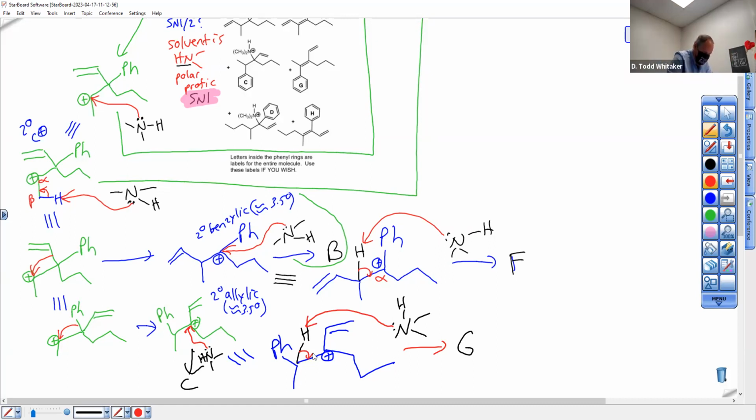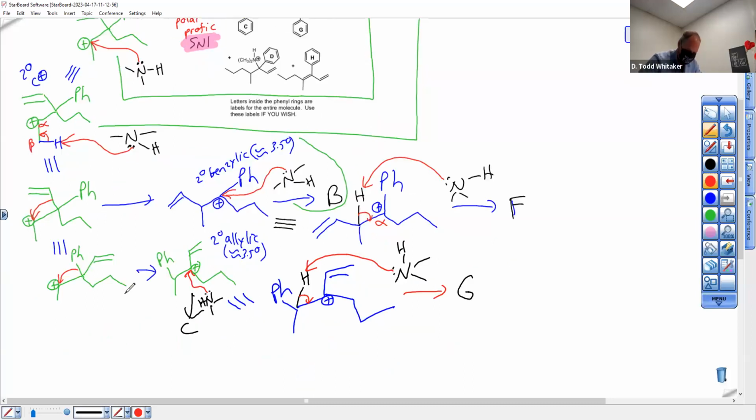And the absolute best combination, best product is D. What moved to get D? Here's what you're moving from. Don't move the phenyl from this carbon. Don't move the vinyl from this carbon. What's the only other option from this carbon towards the cation? I moved this group. I moved the phenyl group. What's the only group I haven't moved? Propyl. You're going to move the propyl to make the best cation you've seen all semester.